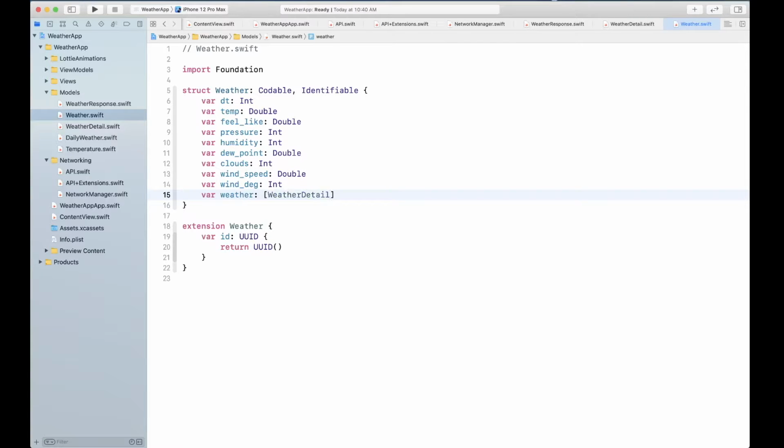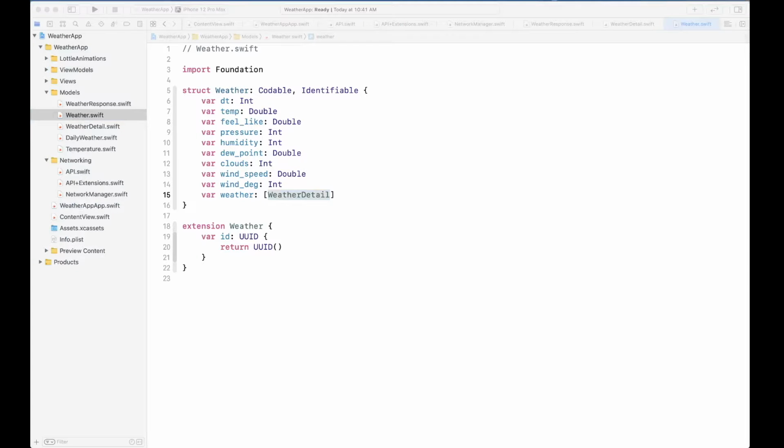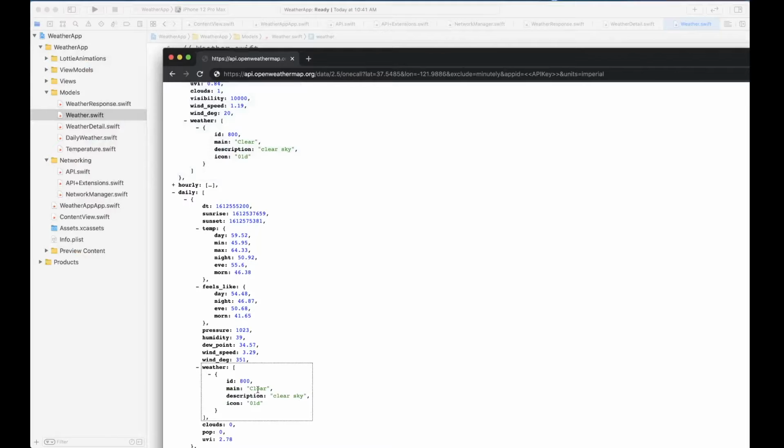What's gonna happen is your codable is gonna see that there is a weather object here, which is referring to a weather detail. So it's gonna go inside the weather detail and populate that object. If you look at the response itself, the weather detail comes back as an array.